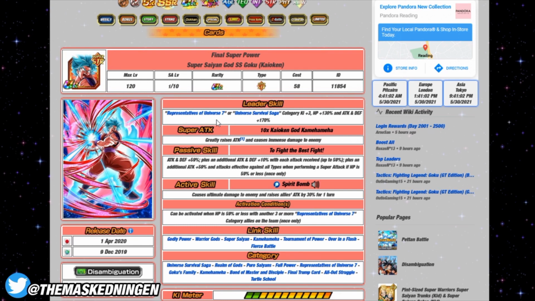So you do a massive amount of damage to one enemy, and you raise all allies attack by 30% for one turn. So if that's a turn where you have Goku and Frieza, and then LR Goku and Vegeta, or just the LR Blue Evolution Vegeta, they're going to dish out a ton of damage that turn with the active skill buff.